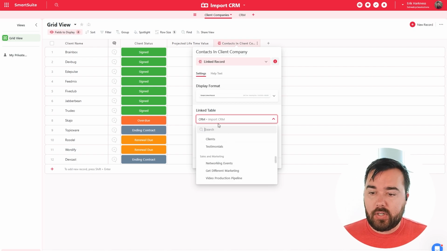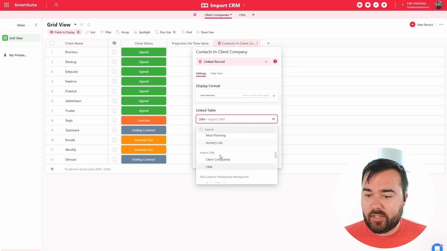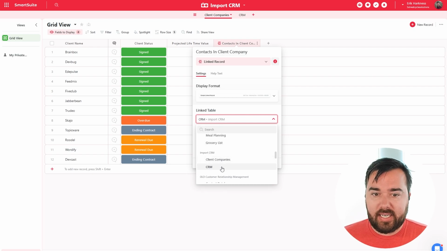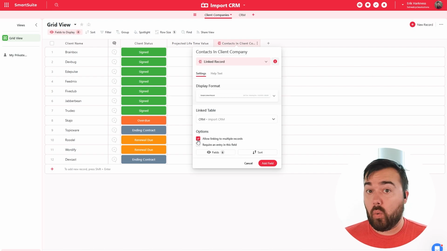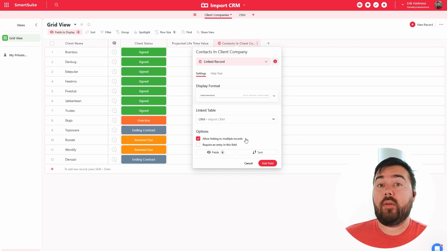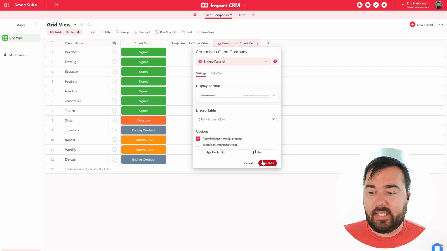really makes SmartSuite more convenient for connecting all of your information, but keeping it as organized as you need it to be. So in this case, I'm just going to, again, go back to making sure this is linked to the CRM. And another nice feature is that I have the ability to link multiple records or single records. So in this case, I'm just going to leave it as linking multiple records because we want to make sure that all of the people with a specific company are connected here.